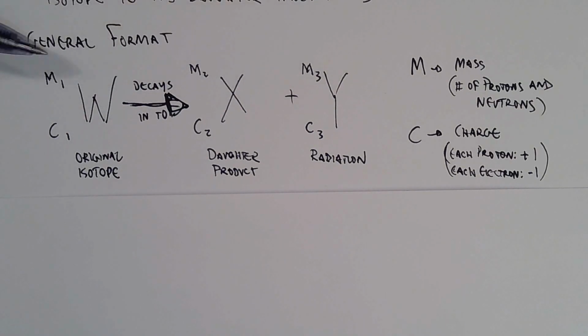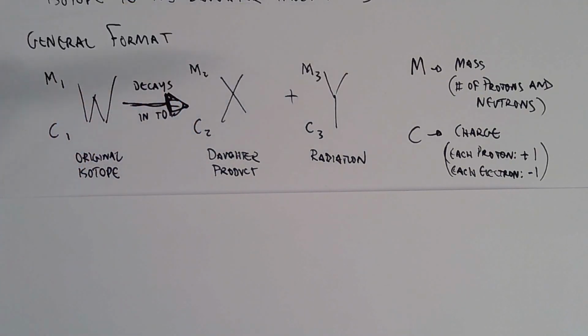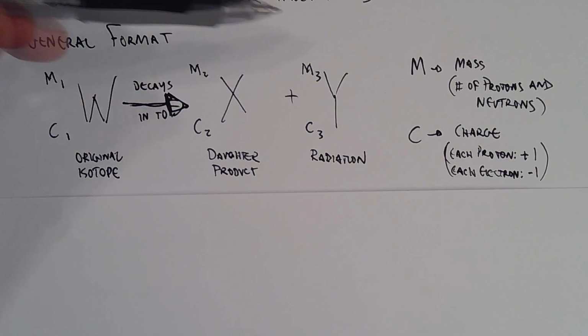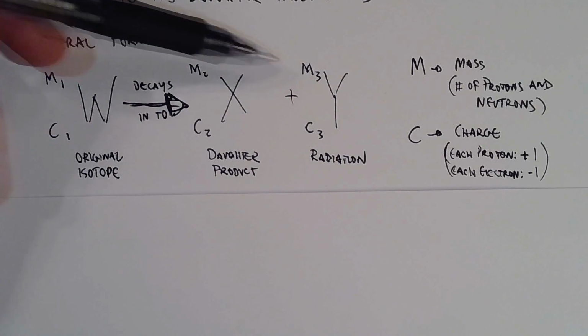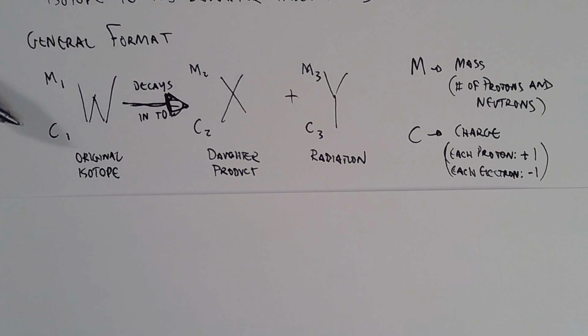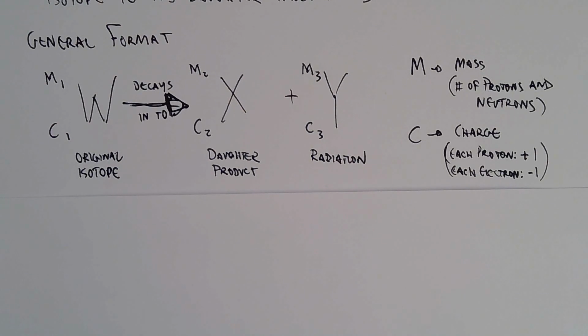So both these sort of fall within the lines of conservation laws. You've talked about conservation laws in your other science classes. The top one is basically what I consider to be a conservation of mass argument. Matter is neither created nor destroyed. And the bottom argument is a conservation of charge argument, which means if you have a certain amount of positive charge to start, that same amount of charge needs to be represented at the end. You can't magically create a negative charge out of nowhere, things like that. All right.